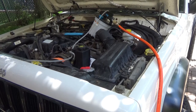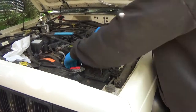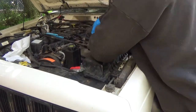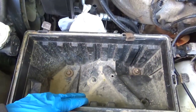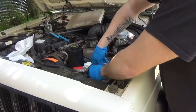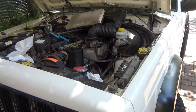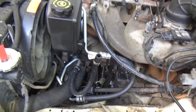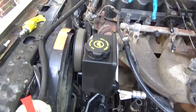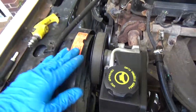I suctioned out that hose a little bit, hopefully that helps me not make a mess when pulling these hoses off. The next thing I recommend doing is pulling the air box off — it just makes everything a lot easier. There are just two bolts to pull it out. So the air box is out, we have much better access to the steering pump now. Next thing is to take out this electric fan — we're going to need to get a ratchet in here to get to the bolts, so this fan comes out first.